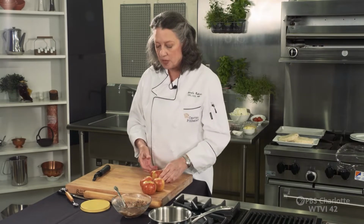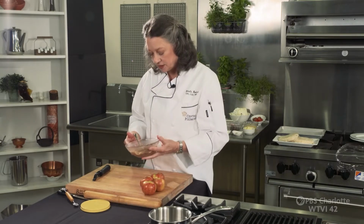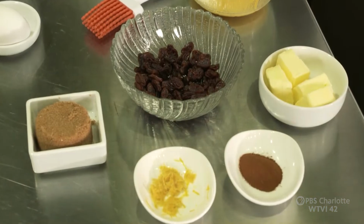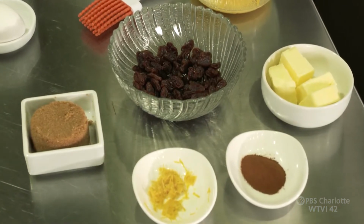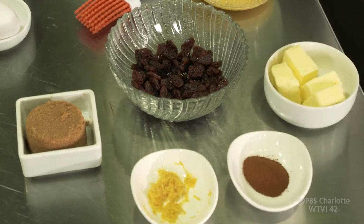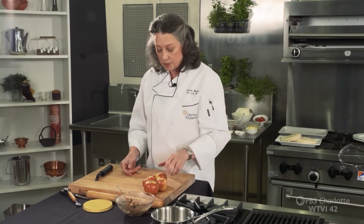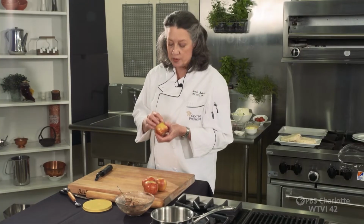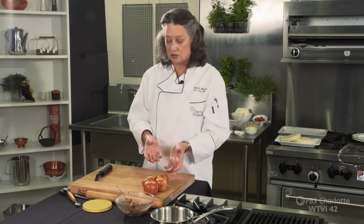And in order to get our apples ready for our pastry, we have two things we have to do. We're going to peel them, we're going to hollow them out, and then we're going to stuff them with a stuffing. And this stuffing, I'm going to show you really quickly how to put this together. It is just a combination of raisins and brown sugar, lemon zest, and butter. And if you wanted to add some nuts in like pecans or almonds or pistachios, you could. But you got to remember, the little hole we're going to make on the bottom of the apple is not that big. And so you have to make sure if you're putting the nuts in there that you chop them up a little bit so that they're not going to be the only thing in the center of your apple.